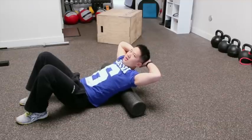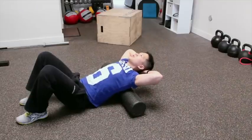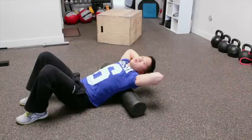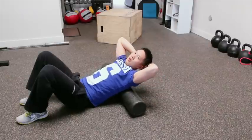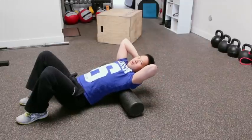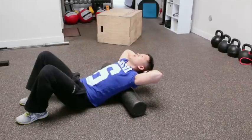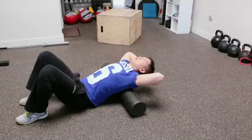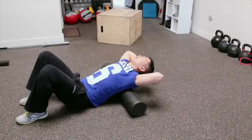We're going to support the head in our hands, and you're just going to let yourself curve over the foam roller. Now, I said you want to keep the lower back in neutral while you're doing this. That's to make sure you're not just curving over the foam roller by letting your lower back go into an arch. You keep it out of the arch and you let your upper back, at the point that it's making contact with the foam roller, arch. So it's not your lower back arching, it's actually your mid and upper back arching.